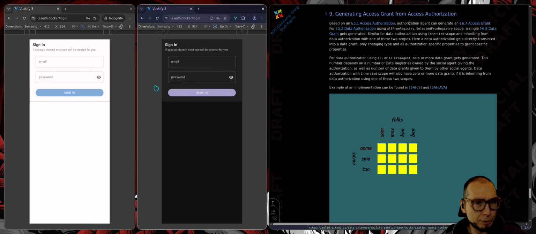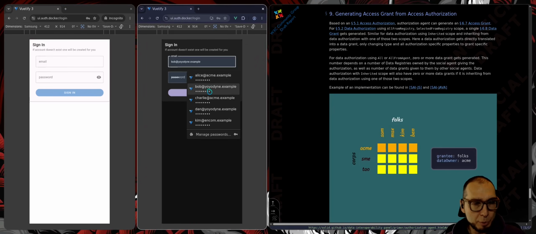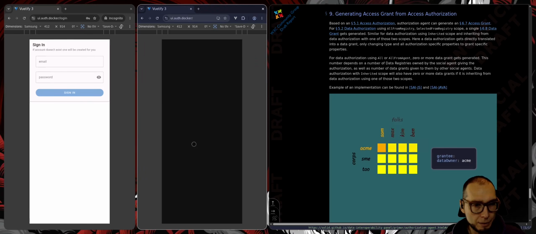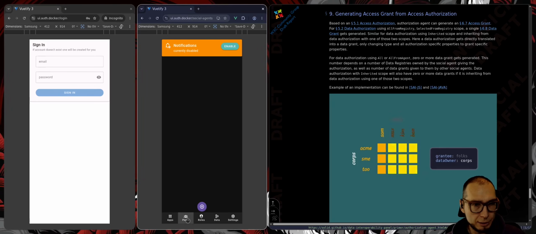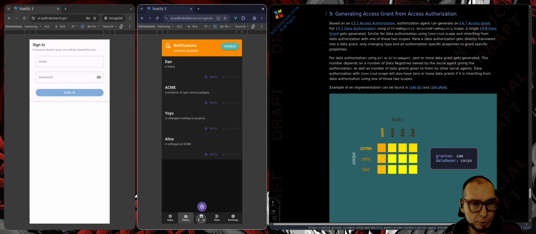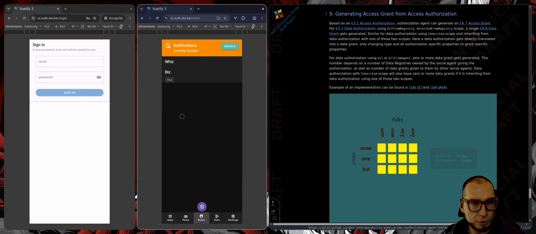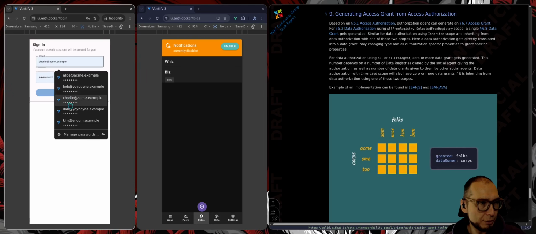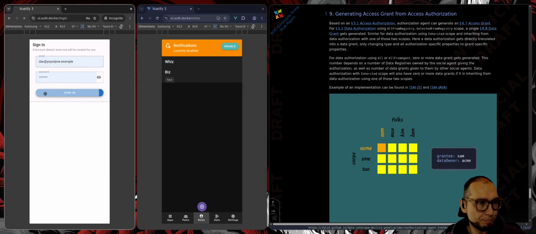We have two browser windows. In the first one, we will log in as Bob. You can see here some peers in Bob's network, and a few roles that are defined by Bob. In the other window, we will log in as Dan.